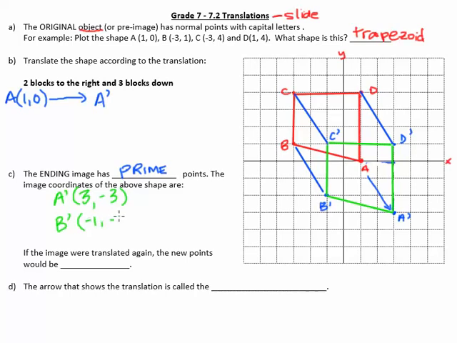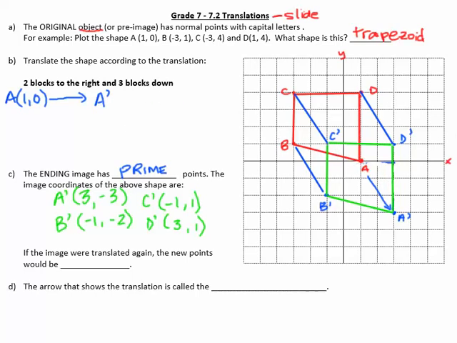It is a little bit confusing when I have a lot of lines in the place. I don't have to draw these kind of arrow lines, these diagonal lines. It's just for show for now, but I don't need to show that on my final work. C prime is negative 1, 1. And D prime is 3, 1. So what I did is I took each point and I moved it 2 to the right and 3 down. And even if you look at the shape of the actual rhombus itself, it hasn't changed very much at all.